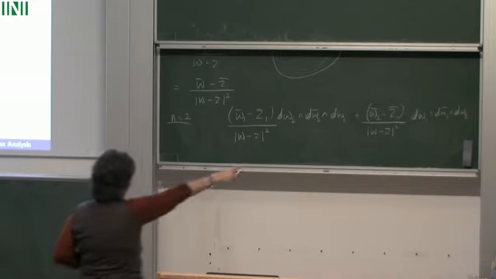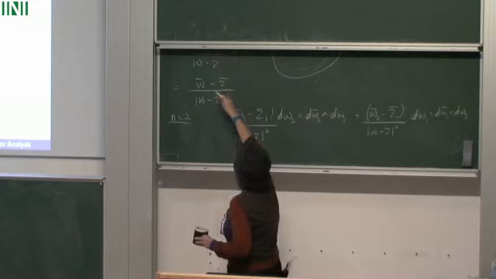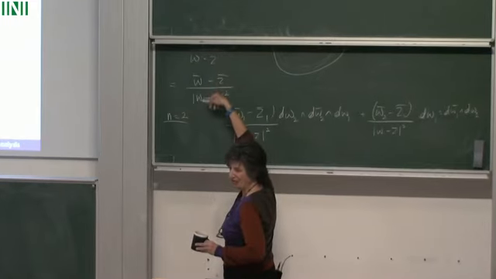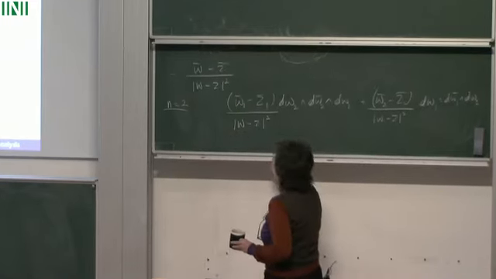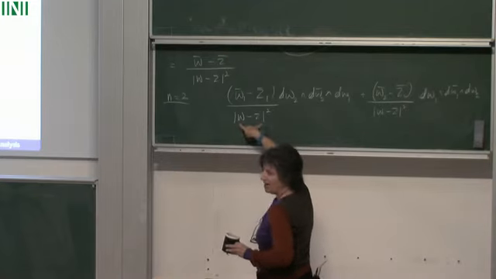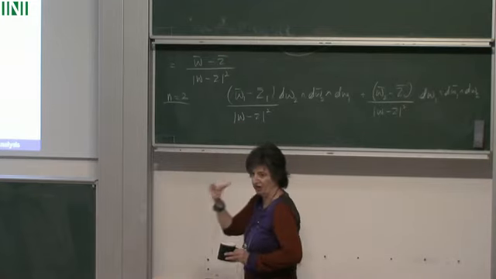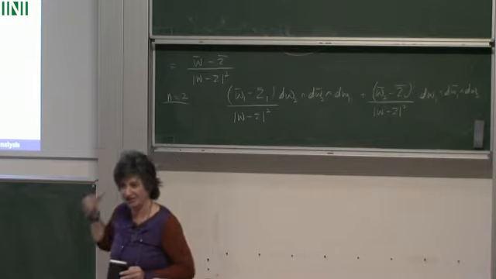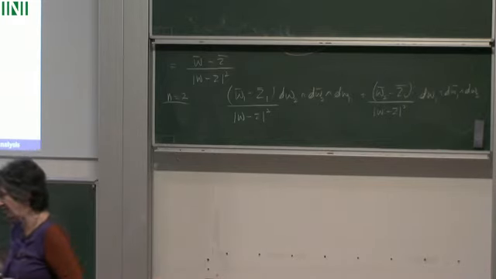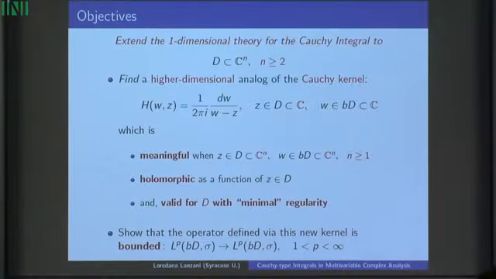And now, what is the problem with this formula? Here you had this magic simplification in dimension 1. Here you don't, because down here you have the sum of 2 components, and so you cannot simplify. So this kernel, which is universal and has its own merit, is not holomorphic in Z, and you cannot use it for studying the Szego projection.